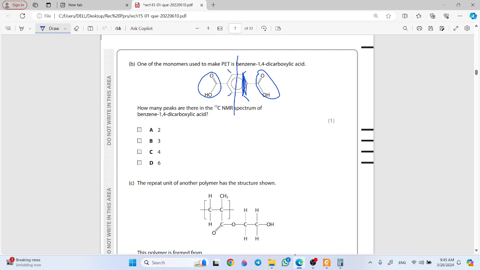These two are also the same. So all of them we have to take as one environment. So here one environment. This is the second carbon atom, and this is the third environment. So the same thing is repeated on the other side as well. So if the molecule is symmetrical, you have to draw the line of symmetry and think of it, right? So answer would be 3 environments only, right? Okay.